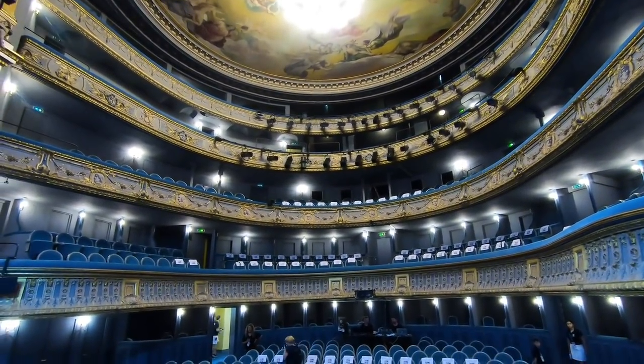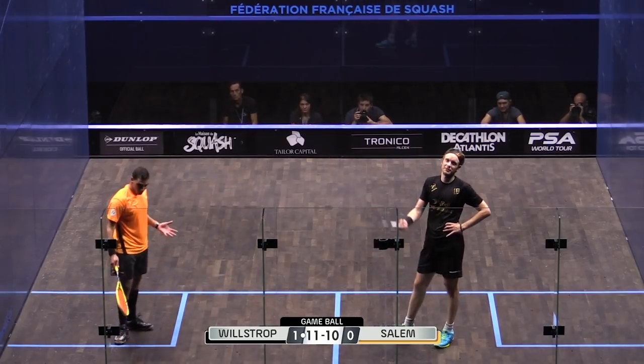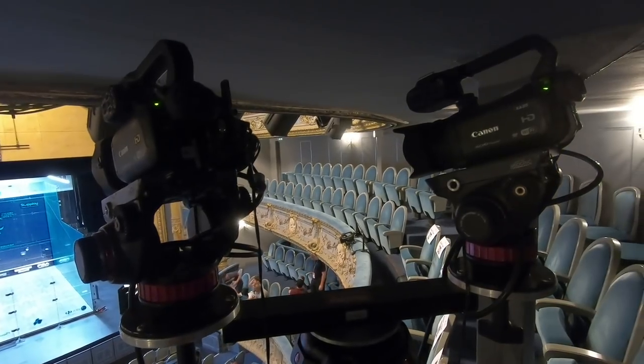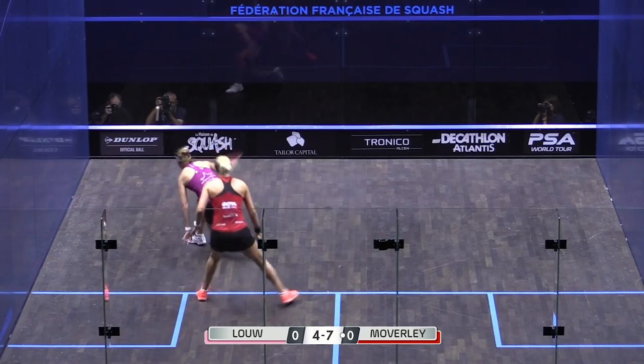To get cables to the back cameras we rigged them up the side of the theatre, around the DJ booth, and along the ground of the second stand until they reached the cameras. The main back shot of the glass court comes from two perspectives: a shot of the entire stage including the glass court and surrounding area, and a close-up shot of just the glass court. We achieved this by using two cameras with different zoom measurements. Even though they were at slightly different angles at the back, because of how far back they were, you'd never notice the angle difference — it looked like the same camera just zoomed in. The further back you are from the glass court, the easier it is to transition between cameras because the distance compensates for the angle change.